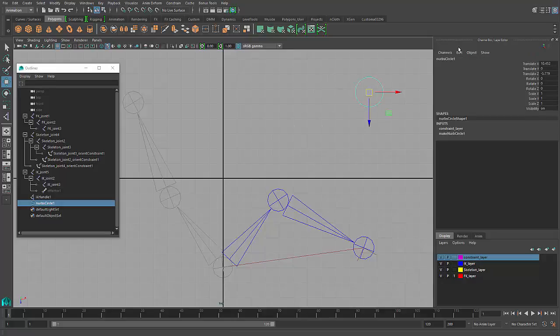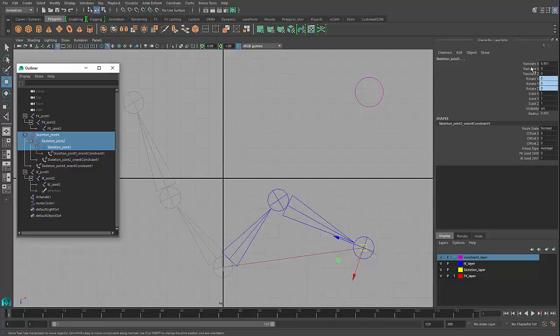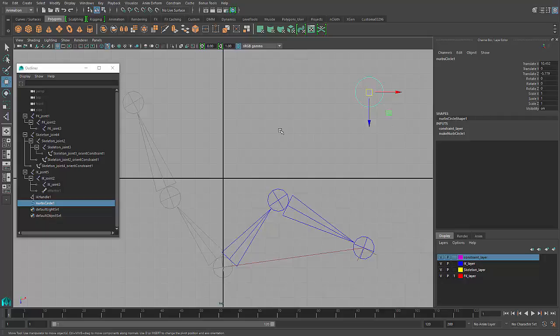Okay, the thing we are going to deal with now is channels. Remember that every one of these bones has channels. Translate, rotate, scale. Everything has that, including the NURBS. We're taking things that can be animated, and we actually want to get rid of some of the channels because we don't want people accidentally giving this keyframes. So let's say that we're never going to use visibility. We're never going to use scaling. In fact, it's dangerous. Someone could accidentally come in here and type in visibility off, and we don't know where it is, and it's kind of freaking people out. So really, we don't have a use for these channels.